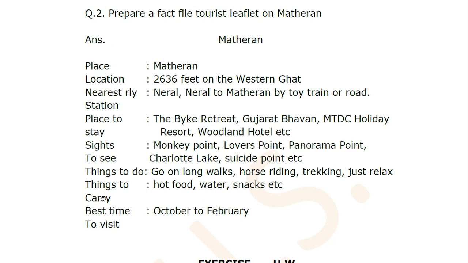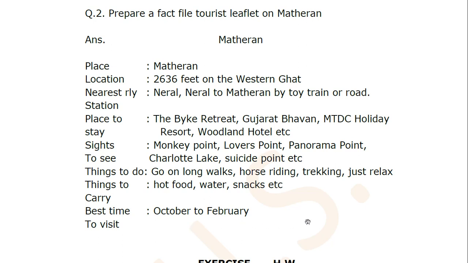Things to carry. See, this is an extra point which I had not written over there. If you want to write in Mahabaleshwar, you can write things to carry as your sweaters, or shawls, because it is quite cold over there. Mufflers, sweaters, shawls. You can write it over there. Clear? Okay, what you can carry when you go to Mahabaleshwar? You can carry hot food, you can carry water, you can carry some snacks to eat. Best time to visit is October to February. Okay, so now you got an idea how to do this.